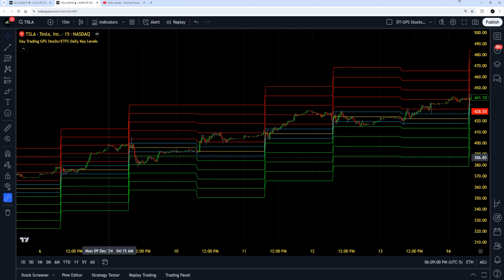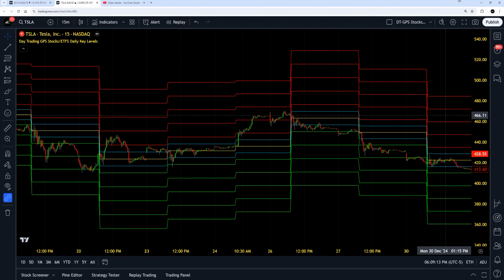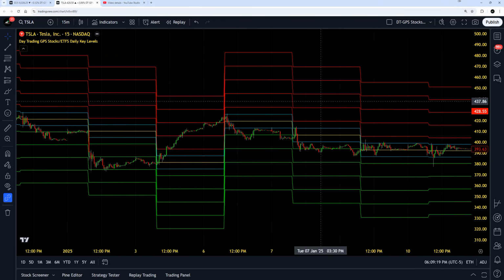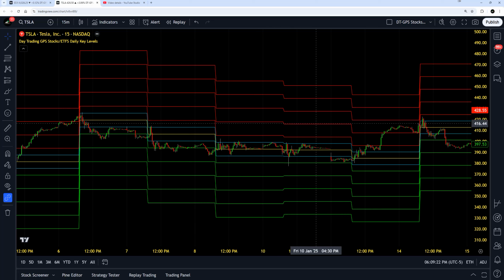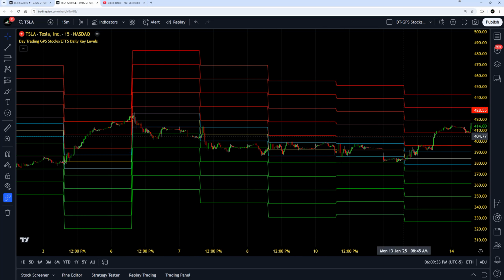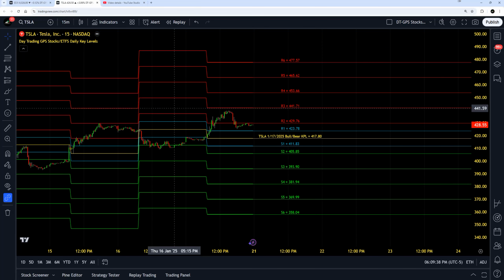So if you see that on most days it's trading between, say, R3 and S3 or R2 and S2, then you may want to set your trading strategy to be predominantly within that range. But this can give you a general visual overview where you can get the picture right away that on most days, or it could be particular days in general, like on Mondays. Does this trade a lot different on Mondays than it does on other days of the week?